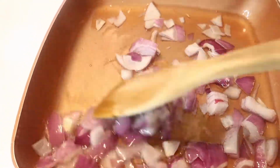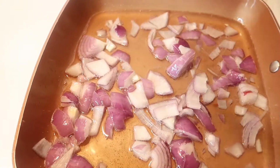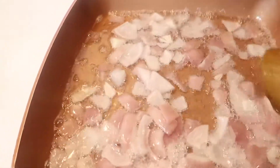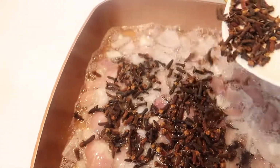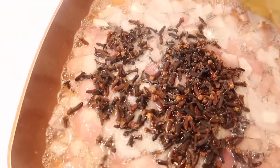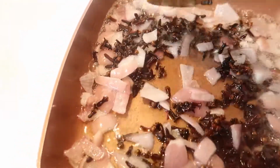monitoring your onion. Do not burn the onion, and do not put it on a high heat or medium heat. Here I'm using low heat, so that's how you're gonna fry the onion till you see it's getting closer to being cooked. Then you're gonna go ahead and add your cloves. So it's a very simple recipe, but it's very effective for your hair growth.